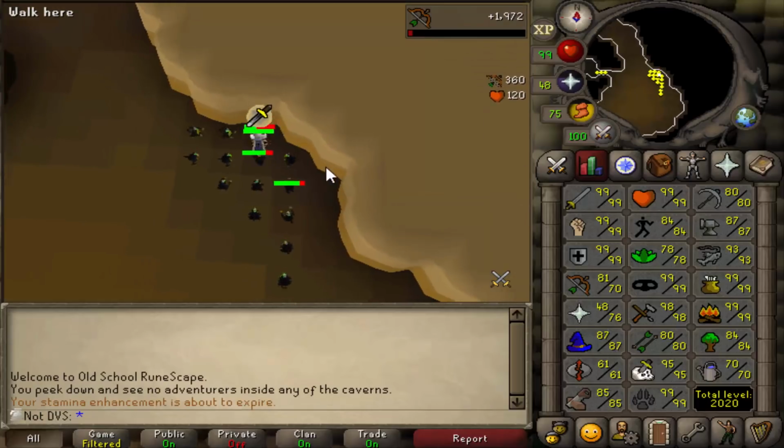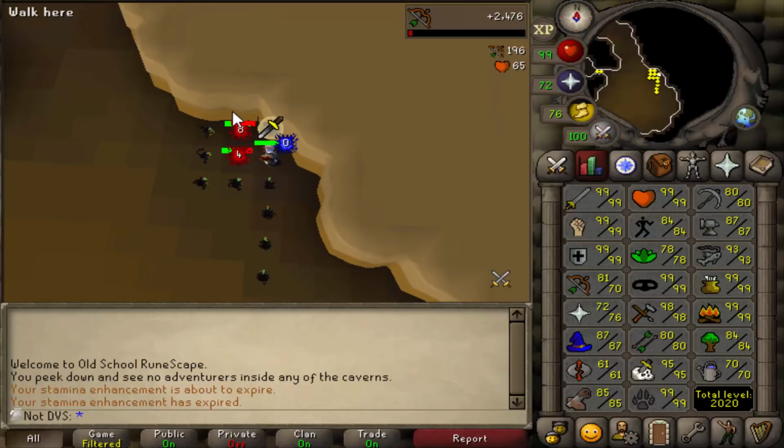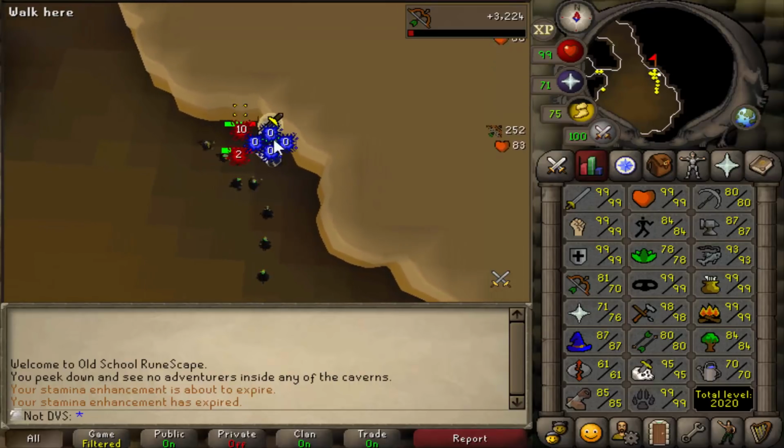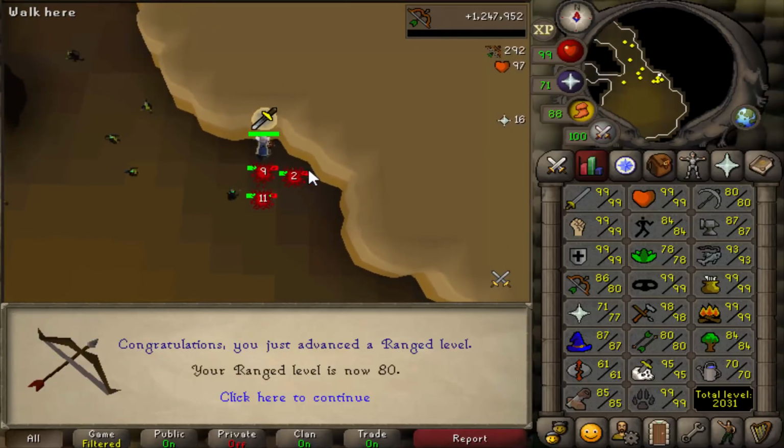So here we go, I'm starting off at 70 ranged, and I'm gonna try my best to keep track of how much XP per chin I'm getting at certain levels, and also how much XP per hour I'm getting, and I'll be sure to update you guys on that whenever I decide to do them. Level 80 ranged, 1.2 million XP gained.